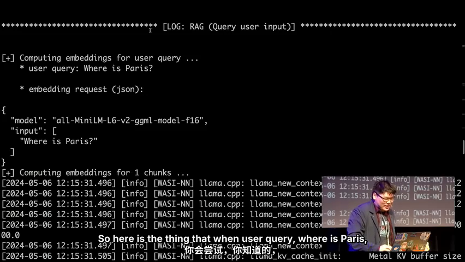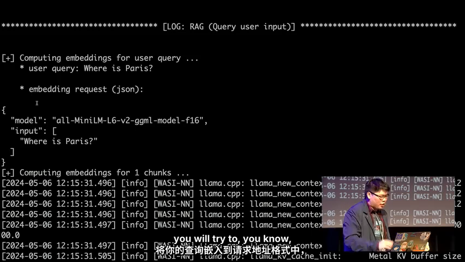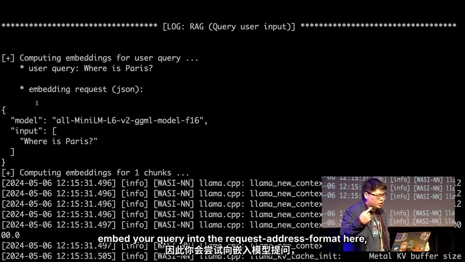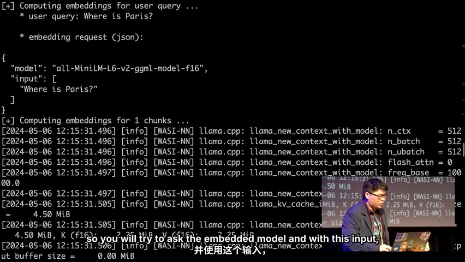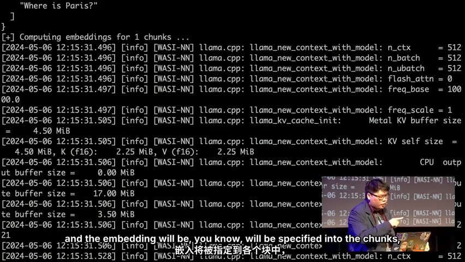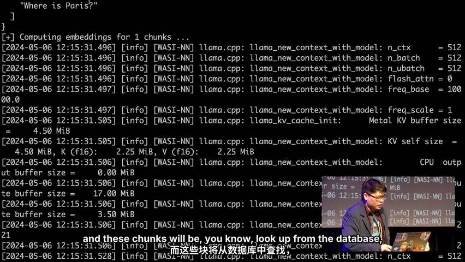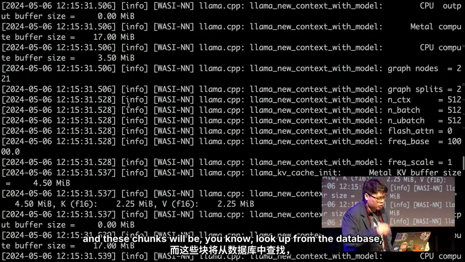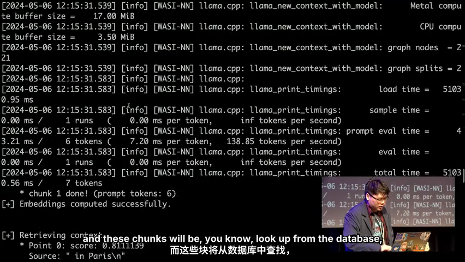So here is the thing: when the user queries where is Paris, you will try to embed your query into the request JSON format here. You ask the embedding model with this input, and the embedding will be split into chunks, and these chunks will be looked up from the database.